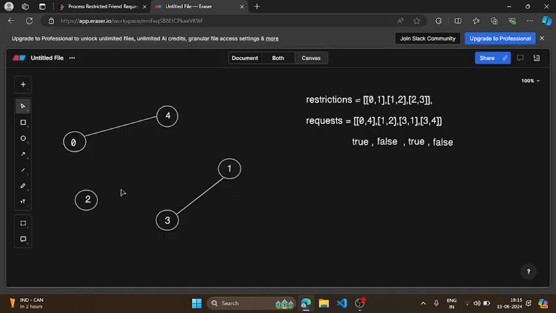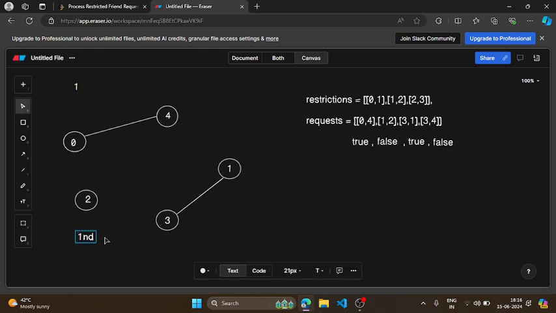Now let's observe one thing here. While making connections and checking for restrictions, what we were actually doing, right? The first thing that we were doing is simply checking the parent. Now let us suppose this is our request, so we are going to connect 3 with 4. First of all, I'll find the ultimate parent of 3, or simply say the component of 3. Let us say this is my first component, this is my second component, this is my third component. Let me write it here. So this is my first component.